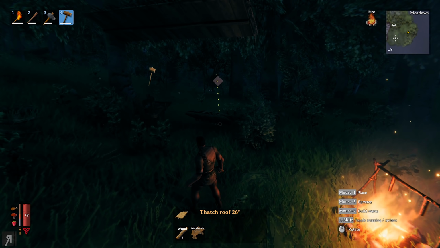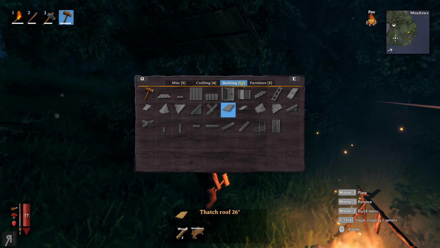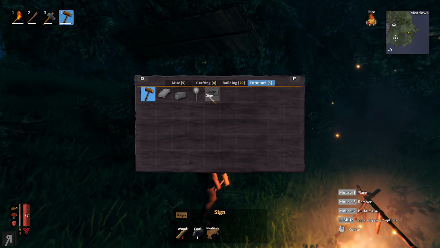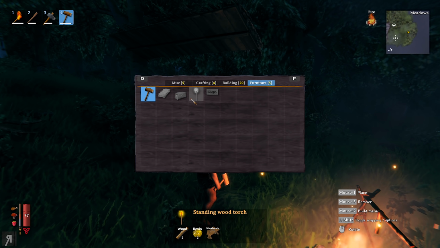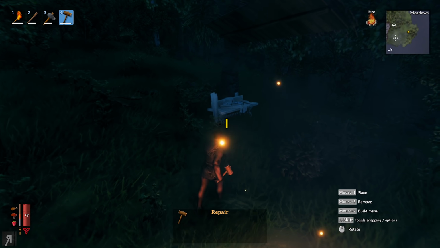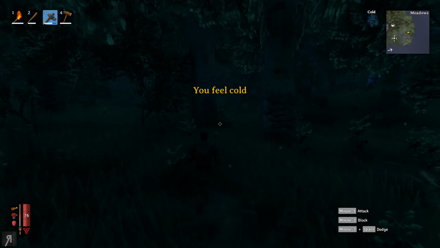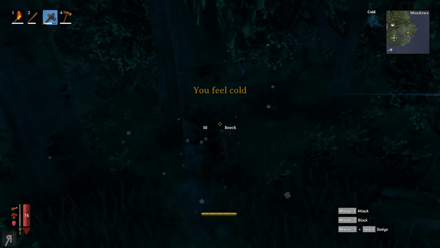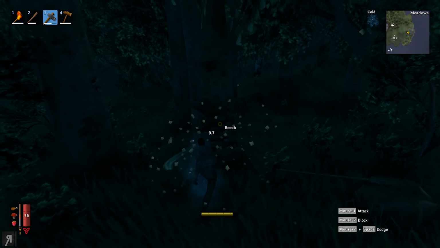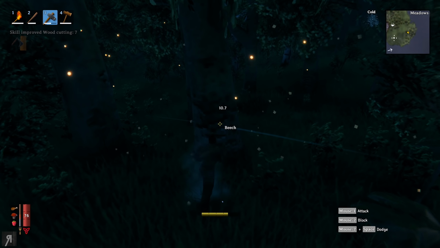I don't have any more wood, though. Ah, yes. How lovely. No more wood for me, eh? All right. Well, we got some furniture. There's a sign? Ooh, yeah, I'd like to make a sign. Standing wood torch. Yeah, I need some more wood. Right. Well, the best thing that I can do about that, you know what it is? Chop it down. Let's do it. I feel cold. That's absolutely fine. I don't need to regenerate my stamina right now. I'm doing pretty well on stamina, so I'm going to just go for it.